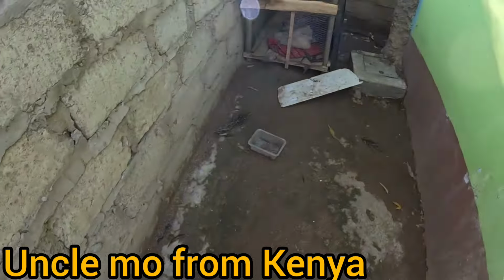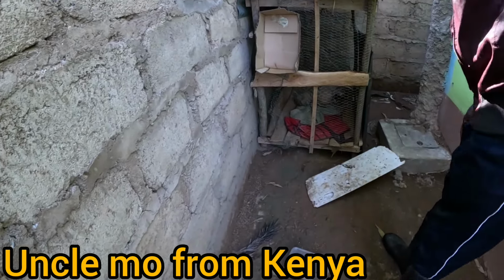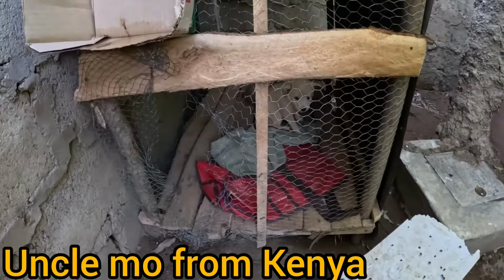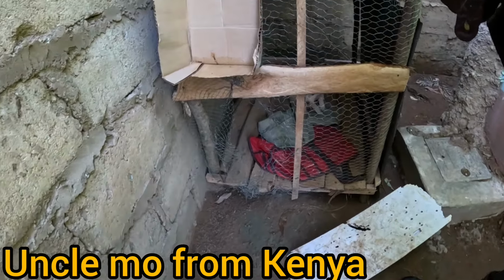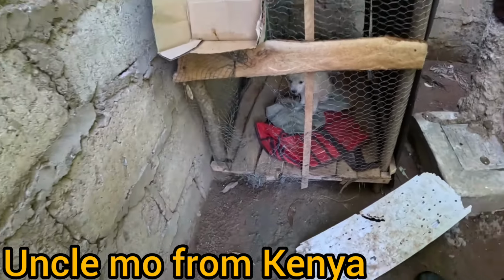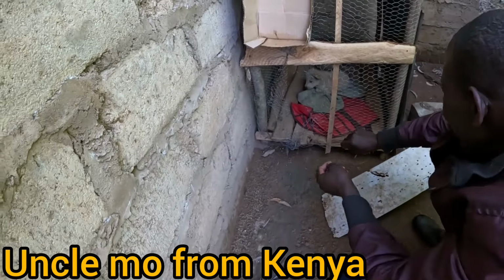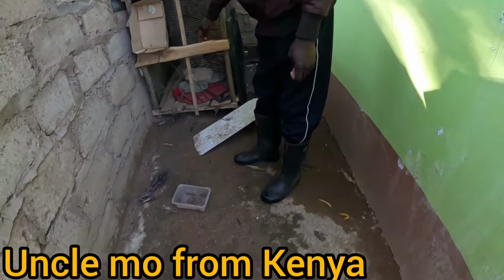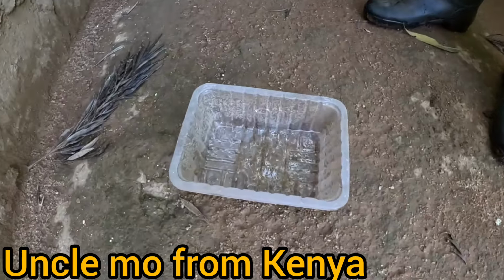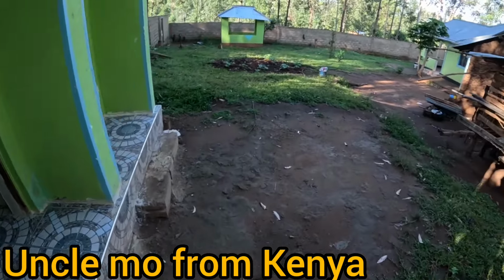You see my puppies, you see my dogs. They are important, the two puppies. They are very dangerous, they don't want people. You see, they are sleeping. Oh, they are sleeping. It is beautiful. Leave them with their sleep. It is beautiful puppies here. I put food for them in this small thing here. It is a good place which you are keeping for the puppies.